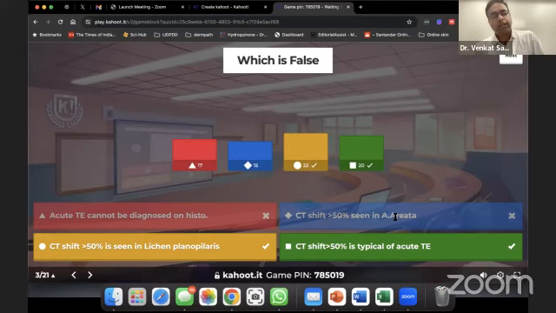Okay, so I told you that in alopecia areata, the terminal to vellus hair ratio is much greater than in androgenetic alopecia. It's almost 1:7, 1 terminal hair to 7 vellus hairs. Similarly, for CT shift, we conventionally remember telogen effluvium as having more catagen-telogen hairs, because by terminology it has telogen in it, but seldom do we see more than 20%. If it's more than 50%, the diagnosis is alopecia areata, because in alopecia areata, remember, the inflammation is targeting the bulb. Once the bulb is completely inflamed, the lower segment starts receding and becomes a catagen hair and then a telogen hair. That's the pathomechanism behind the CT shift seen in alopecia areata.